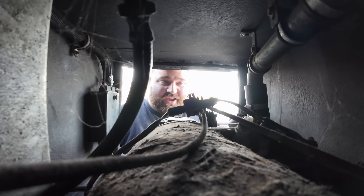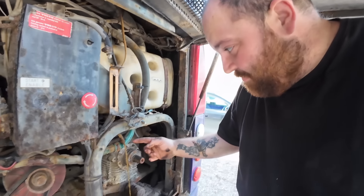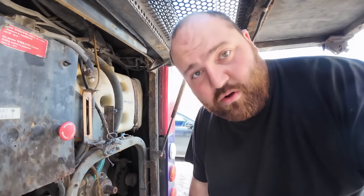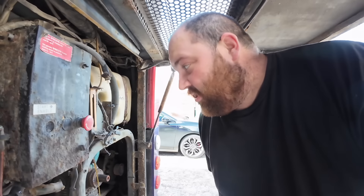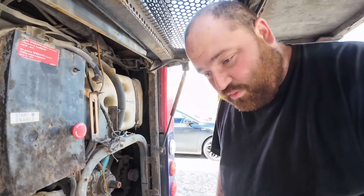I'm just going to get my fire extinguisher and leave it here just in case. This really is an odd job day. We just had a look at the coolant because it has got a slight coolant leak, and we managed to snap the max and min fill line. We didn't know if there was any water in it, so we've taken the bottom off and this is what's running out - it's not a great colour and it's quite sludgy. So we're draining the tank and going to do a quick flush through. We might as well do it while we've broken it and order the new part from Volvo. There's plenty of coolant coming out which is always a good sign, and it's warm.